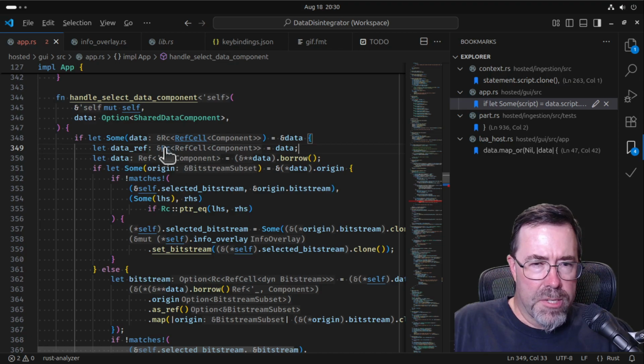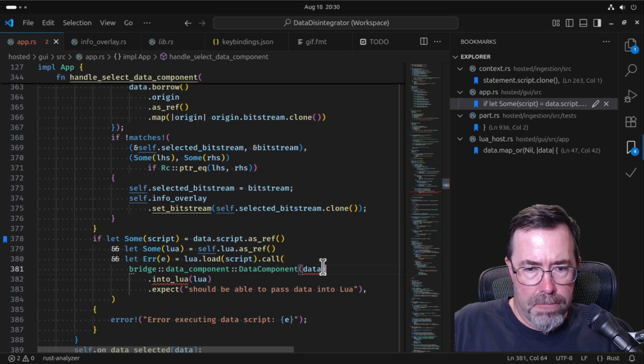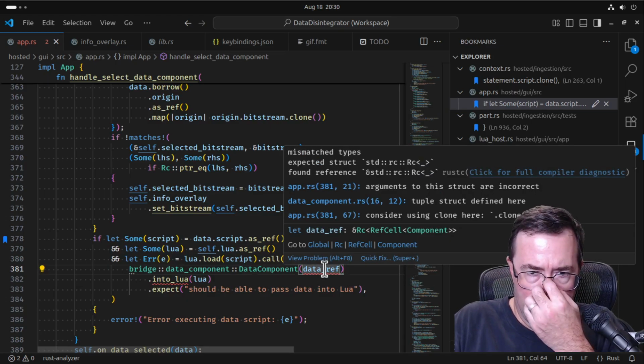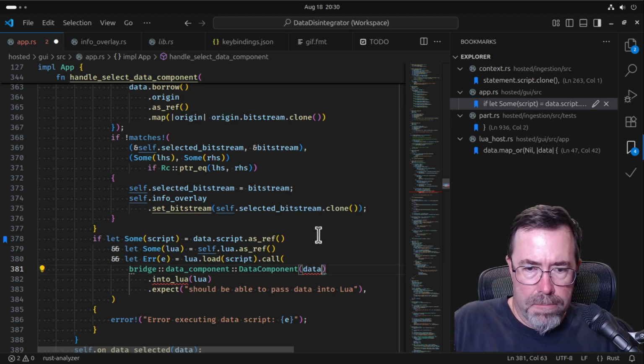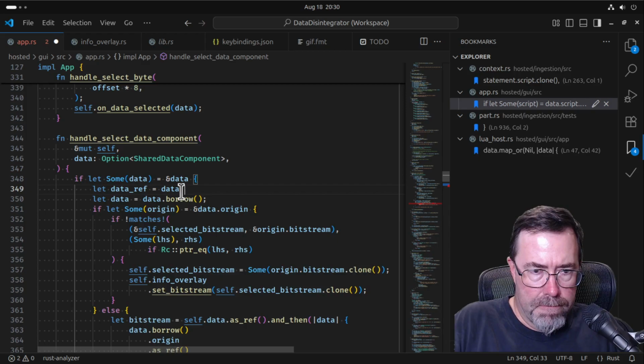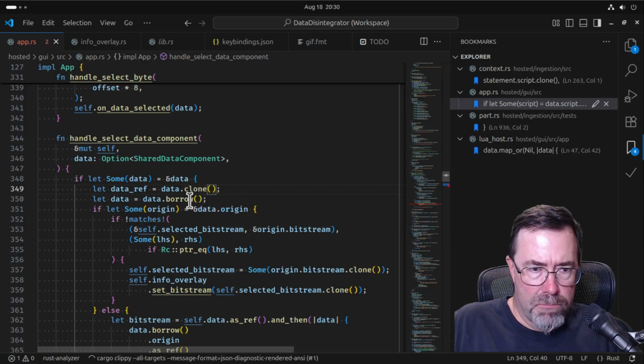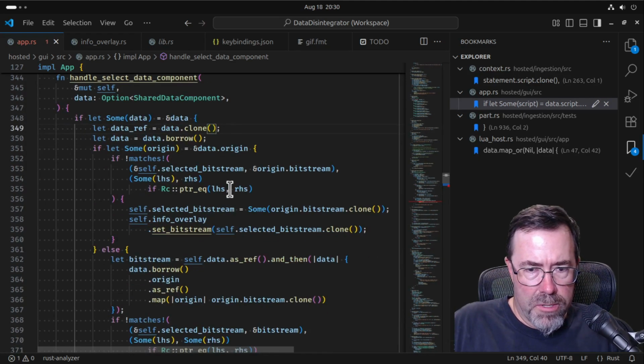That's a borrow of an existing reference. I think that's fine. Nope, it's not fine. I need to clone it. It needs to own that reference. Now it's an owned reference to the component.